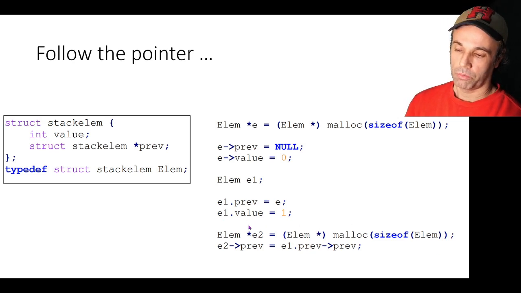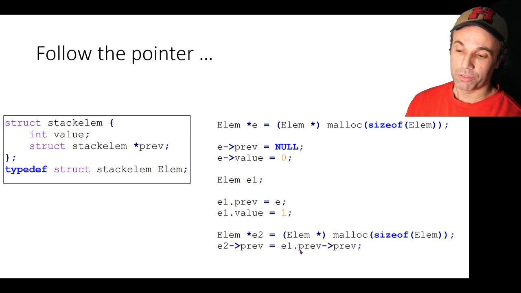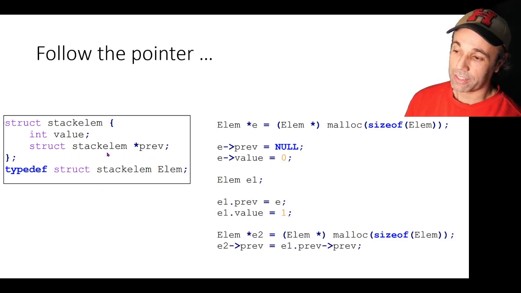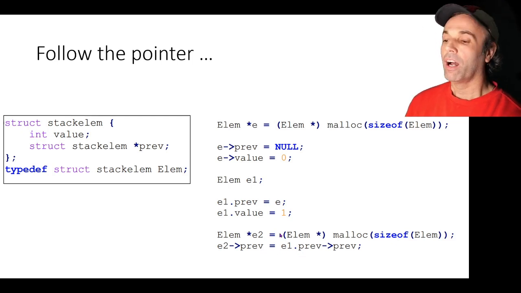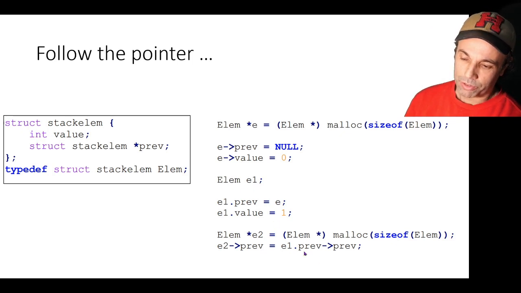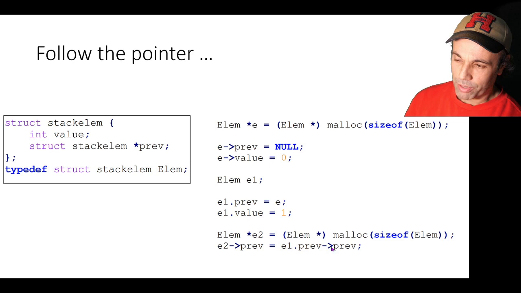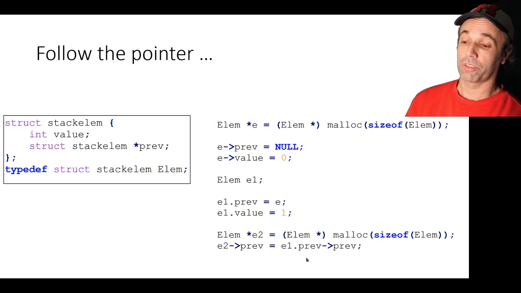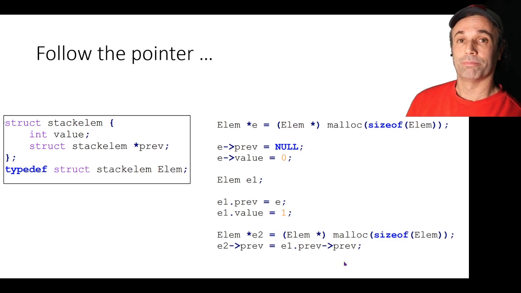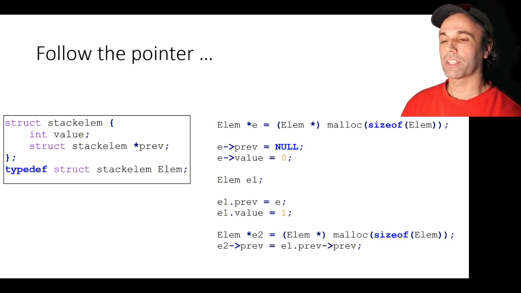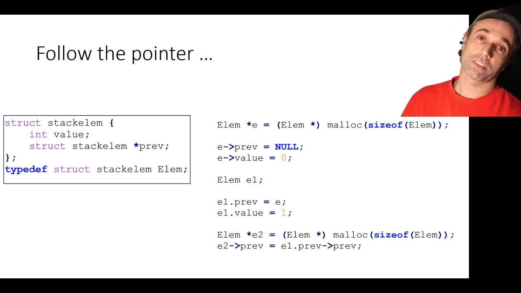We set E1's value to one. Then we get memory for another LM on the heap and assign that memory location to E2. We set E2's prev pointer to E1.prev arrow prev. So E2's prev goes inside the data structure and gets that value — we're assigning it to E1.prev. We use dot notation there because E1 is not a pointer, it's a value. So dot prev gets us E, and E arrow prev is null. So we're effectively assigning null to E2 arrow prev, initializing E2's internal pointer to null. All of that will be tricky to follow if you're new to dynamic data structures, but we'll be building back up to this in subsequent slides.